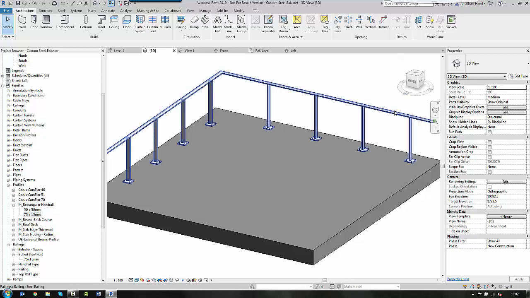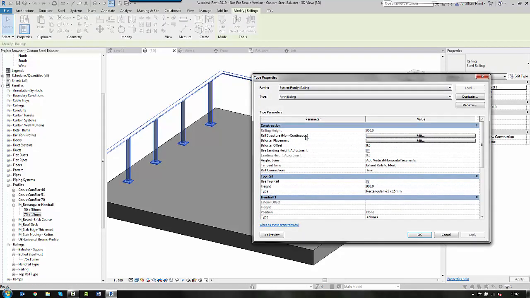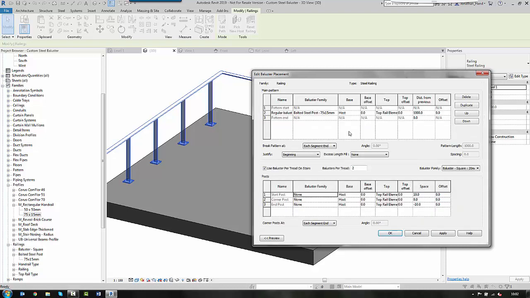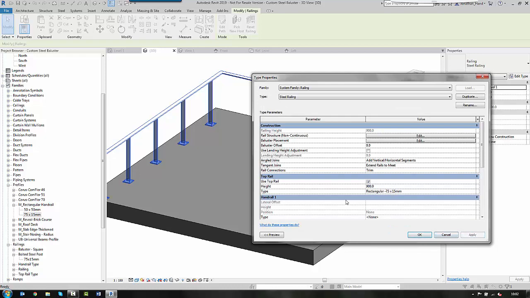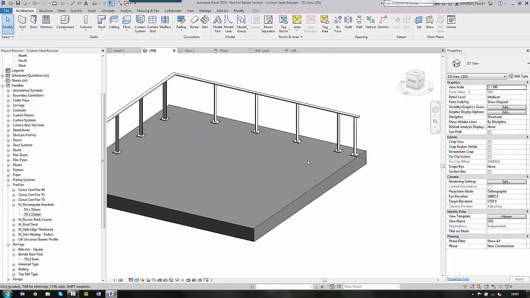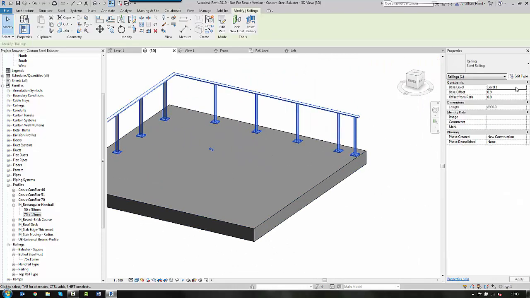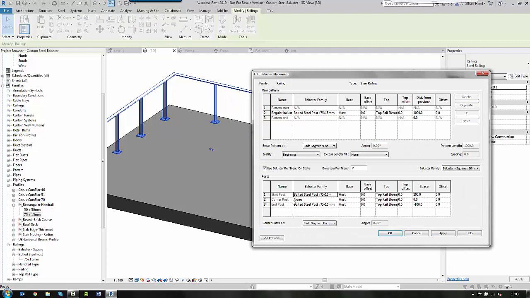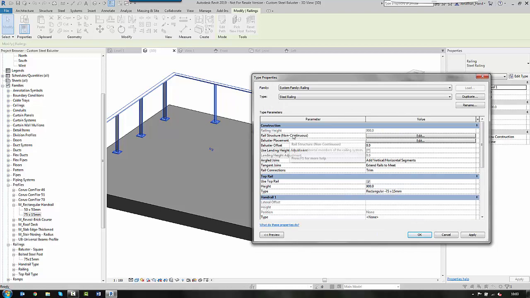So now what I want to concentrate on is the individual rails. So I go again, I select my object, edit its type, and we just look at the balusters once again. So I've got a baluster here. I may also want to put a start and an end post, so I can go start and end, and I'm just going to set these 100 away from the end. We click apply, click OK, apply and OK again, and you'll see that we now have a post at the start and the end. You can configure it that you can put in the corner, so you can put in a corner post. In this one I'm just going to leave it as is.